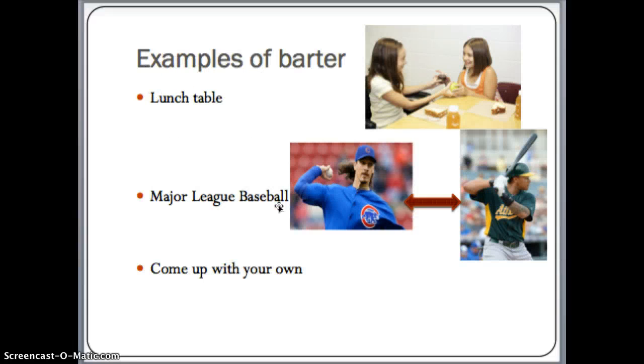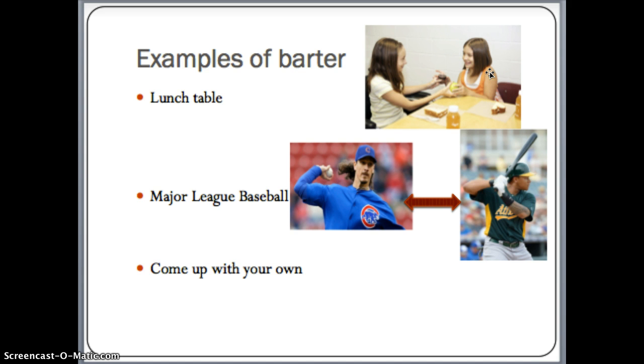So, present day examples of barter. If you look in the top right corner, those two girls are currently bartering. At your lunch table, there's probably a lot of barter that goes on. At least I know when I was in middle school there was. The girl on the left is trading her apple for a chocolate pudding cup. It may seem like a pretty one-sided deal. The person who's getting the pudding cup is coming out ahead, but the reason they're doing this is she values the apple more, she values the pudding cup more. Maybe the girl's lactose intolerant, who knows? But that is a barter, trading a good for a good. There's no money trading hands there.